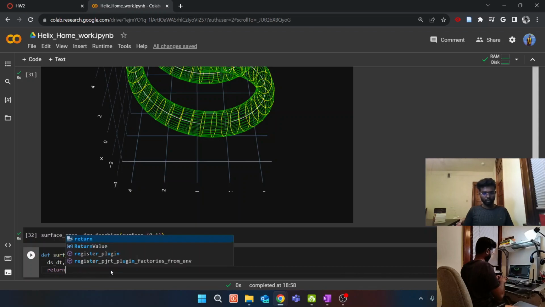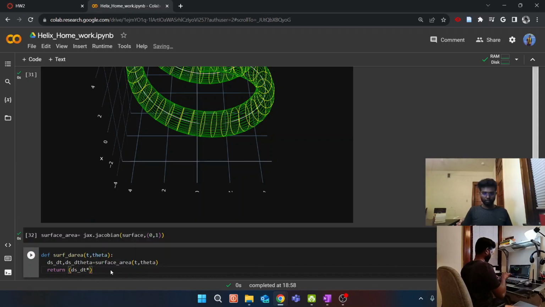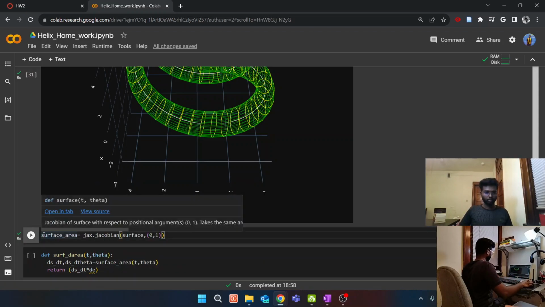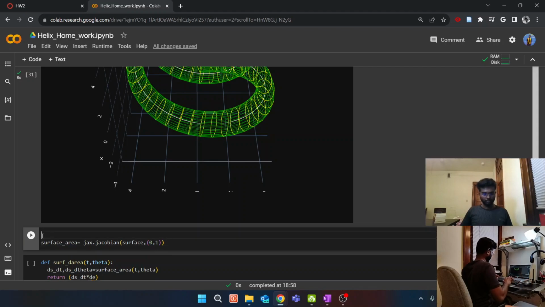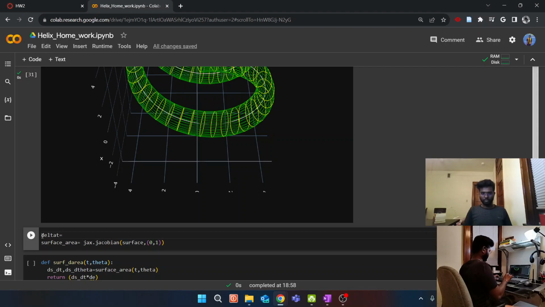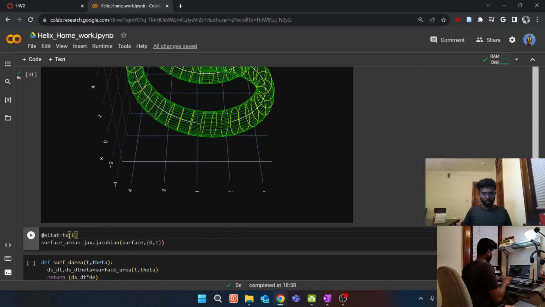Then it will return, what we need to do. We got the ds dt. We need to multiply it with delta t. Delta t we have to calculate. Let's calculate over here. Delta t is nothing but the unit difference between the t's, so the second value of t's minus the first value of t's.